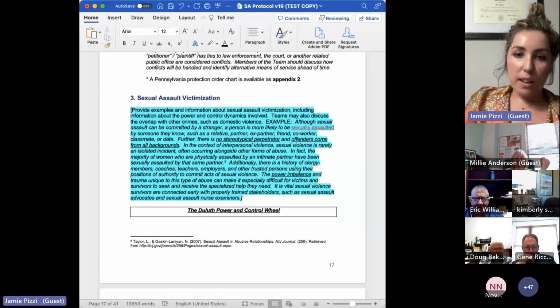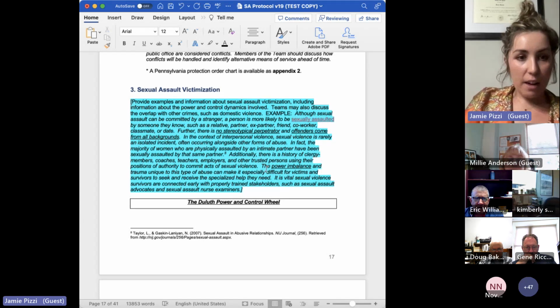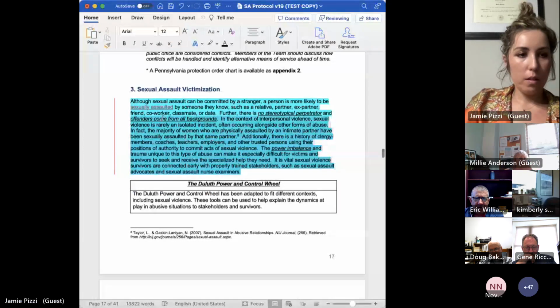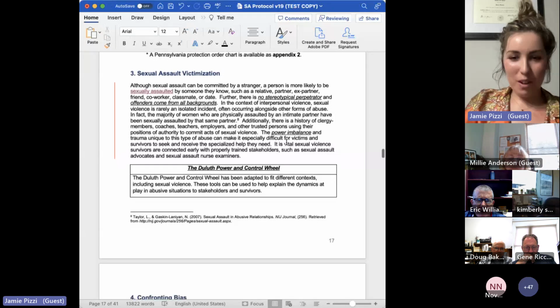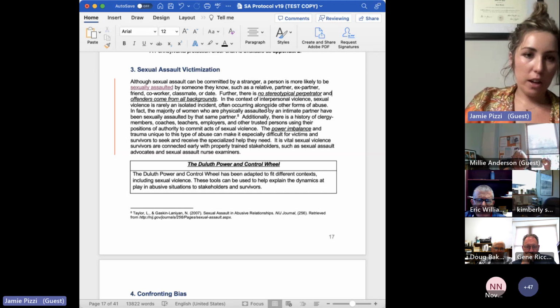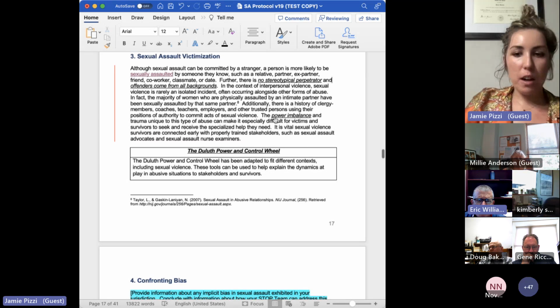Sexual assault victimization: how does your team define sexual assault victimization, since there's a wide array of activity that can constitute sexual assault as well as domestic violence? We wanted to make sure that is fully encapsulated into the protocol as well. After reviewing this information with your team, you could opt to adopt the sample language here. Of course, the goal is to read through this and look through the resources and know what's out there before just doing what I just did. This is assuming it's already been covered by your team. This definition has a lot of the different aspects of sexual assault, including that there's no stereotypical perpetrator, offenders come from all backgrounds, and a little bit about power imbalance. Just a good definition right there.